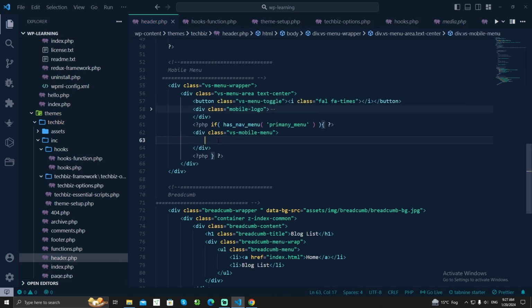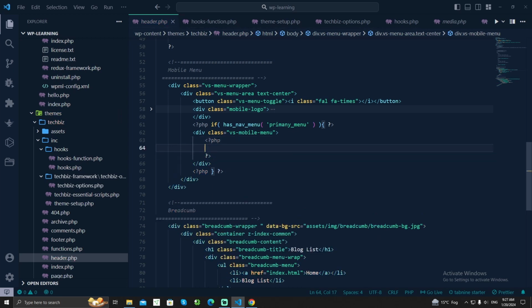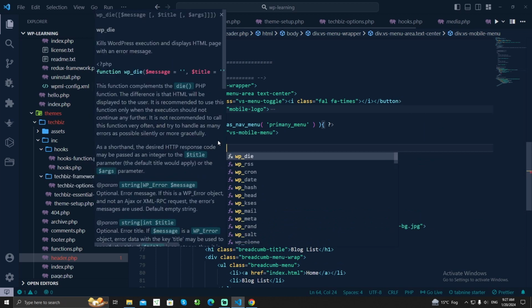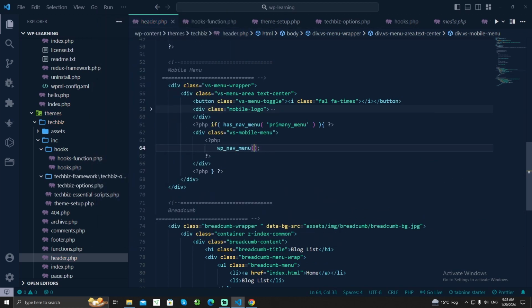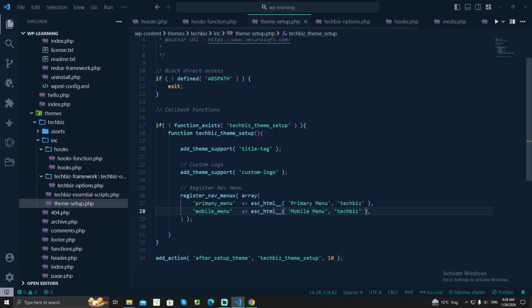Now in here we will write PHP again, then wp_nav_menu. Instead of this primary menu, we obviously need to assign this to mobile menu.